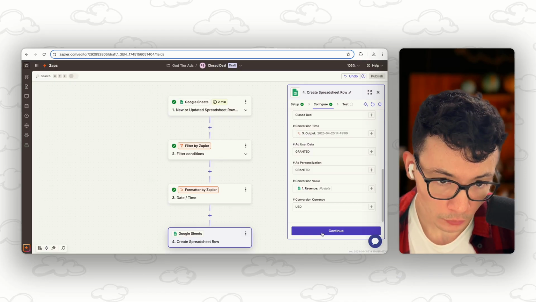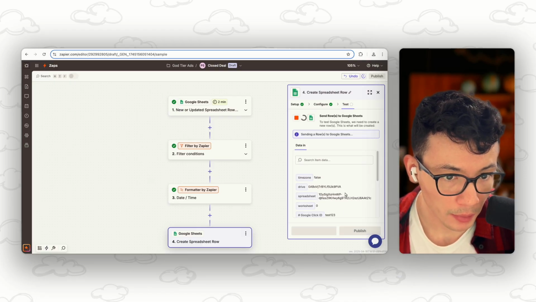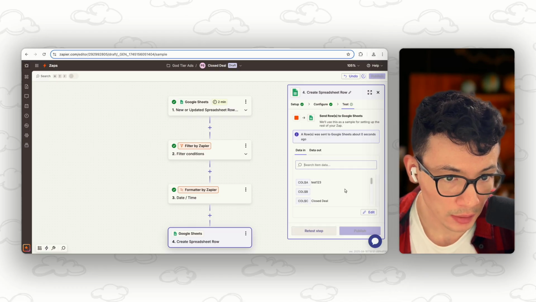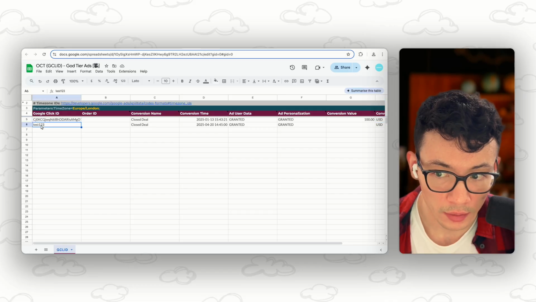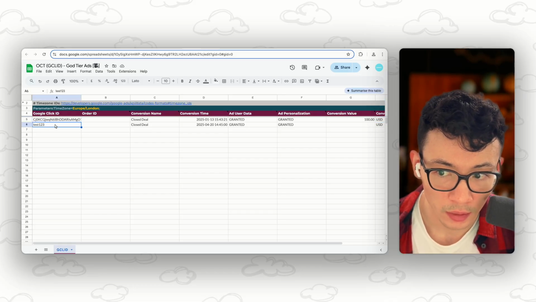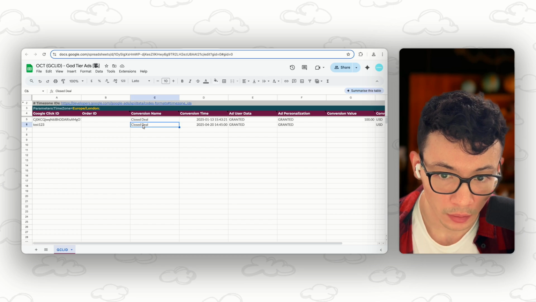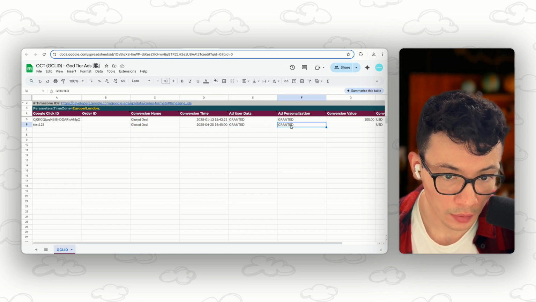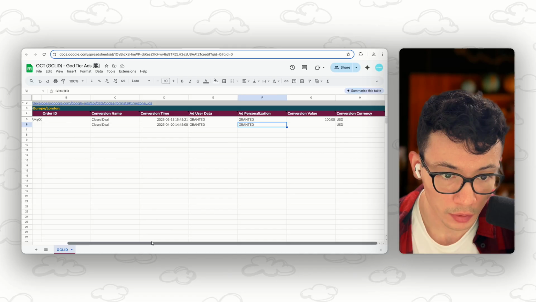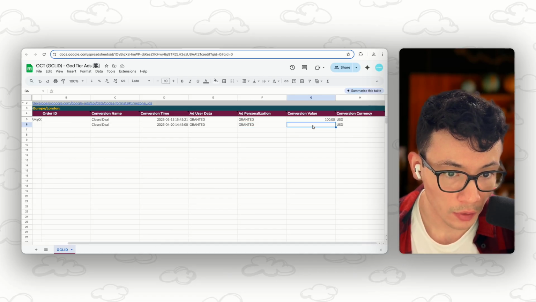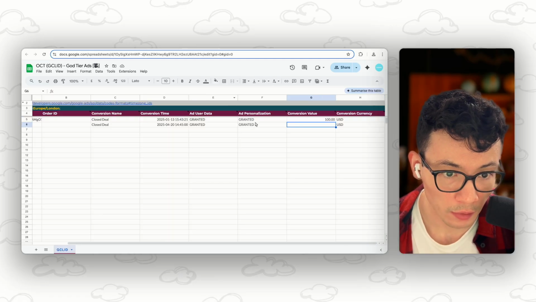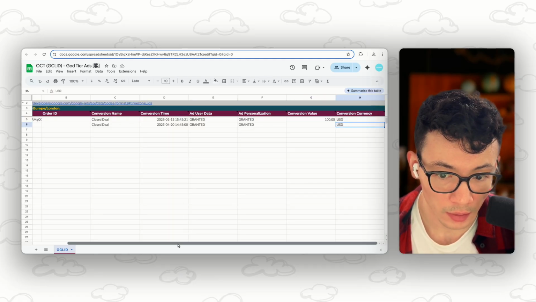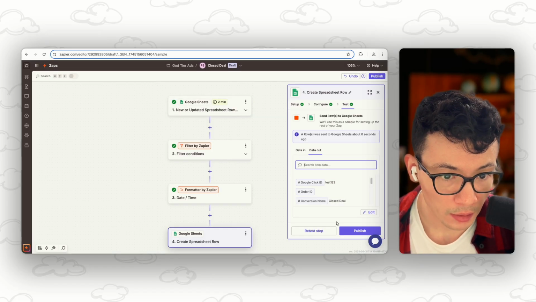Click on continue. Now, if I click test step, it will send a new row into the second Google Sheet. So a row was sent. Now, if I check this spreadsheet, you can see here another row was inserted. It's got the Google Click ID, test123, conversion name, conversion time, granted, add user data and personalization. Conversion value is empty because we hadn't actually inserted that here in the CRM, but the conversion currency is there. And that is now good to go. So we can now publish the second Zap workflow.